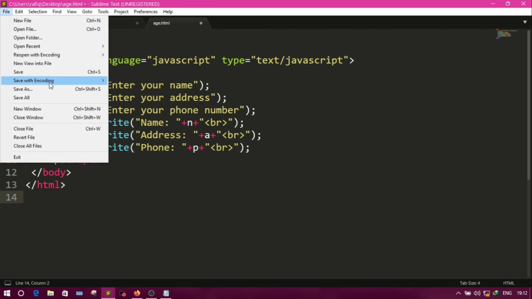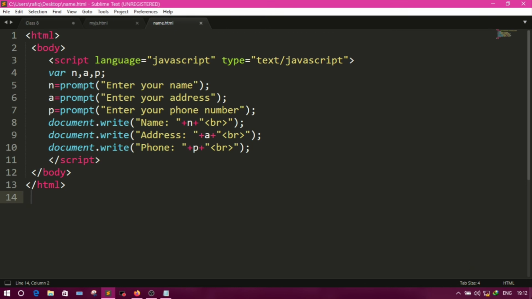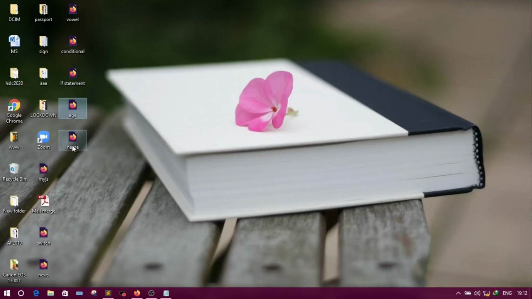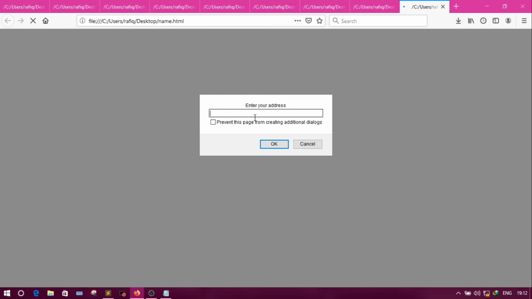File save as. Now what name will I give? Suppose name.html. Let's open the file. Here it's asking name: Roshan. Address: Guwahati.